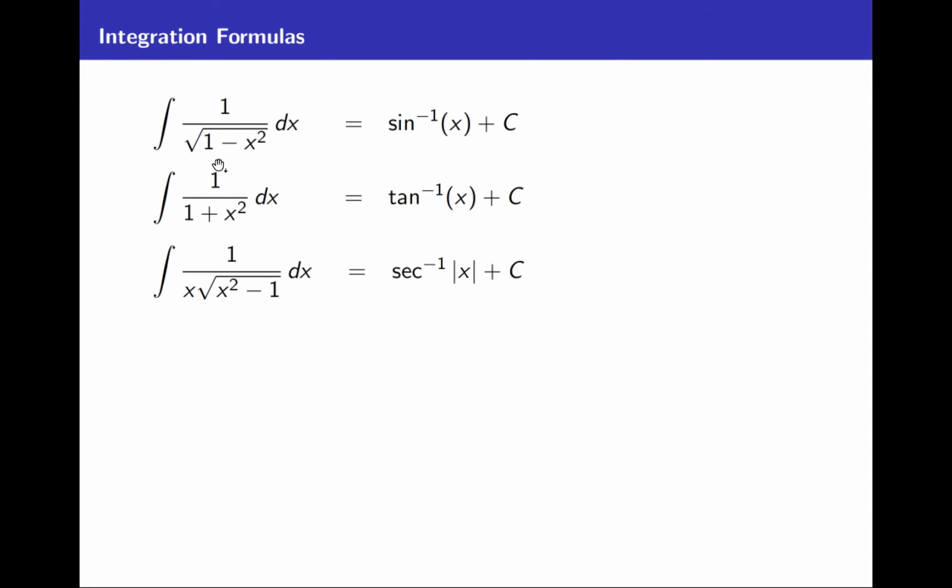I always find that these three integration formulas are a little bit surprising because if you're looking for the antiderivative of 1 over 1 plus x squared, for instance, you seem like you're pretty far from trig functions there. That looks like a rational function. It's rather surprising that the antiderivative or integral turns out to be an inverse trig function.